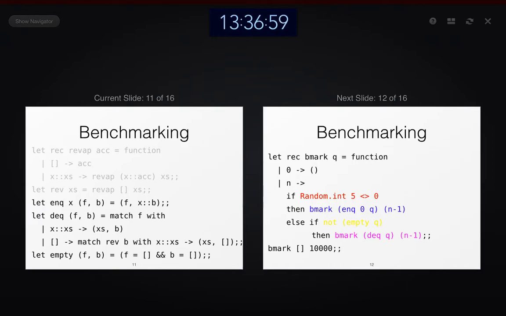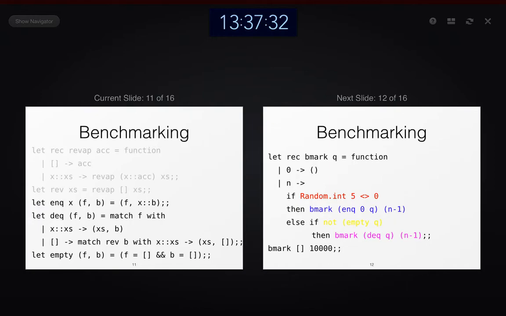For the banker's queue, this is the implementation, the one that I have shown before. And now, in order that we're self-contained, I also have to implement the reverse function. And of course, I'm giving it the more efficient tail recursive implementation of reversing. Because if you give the naive implementation of reverse, which is not tail recursive, then the performance is going to be a disaster.